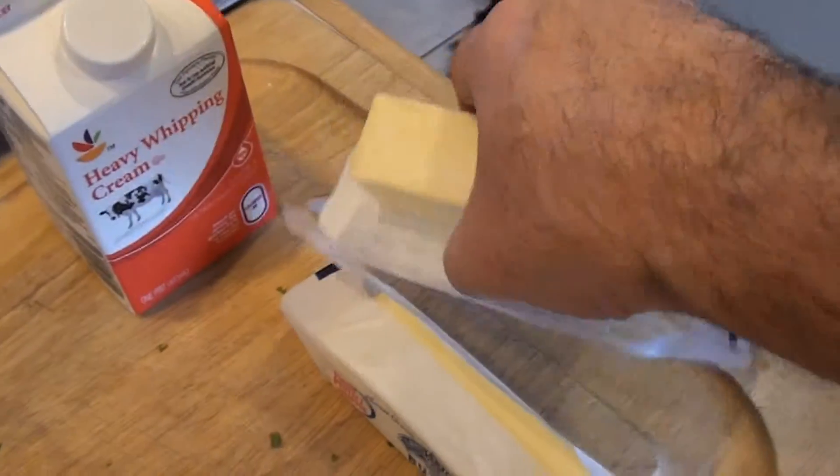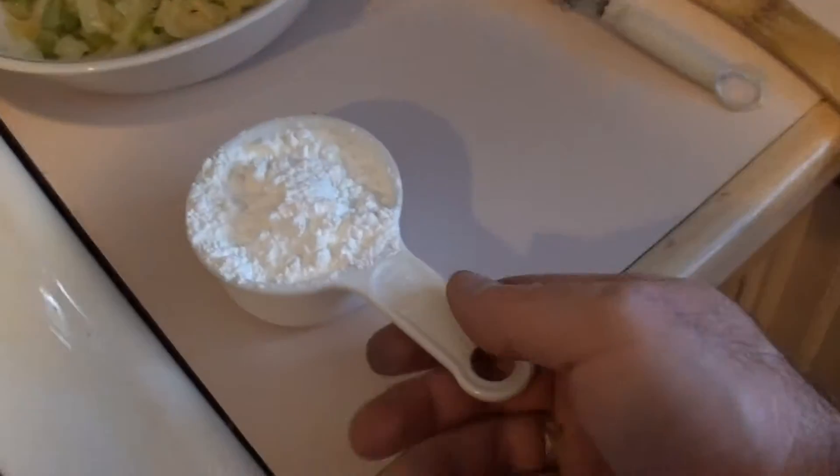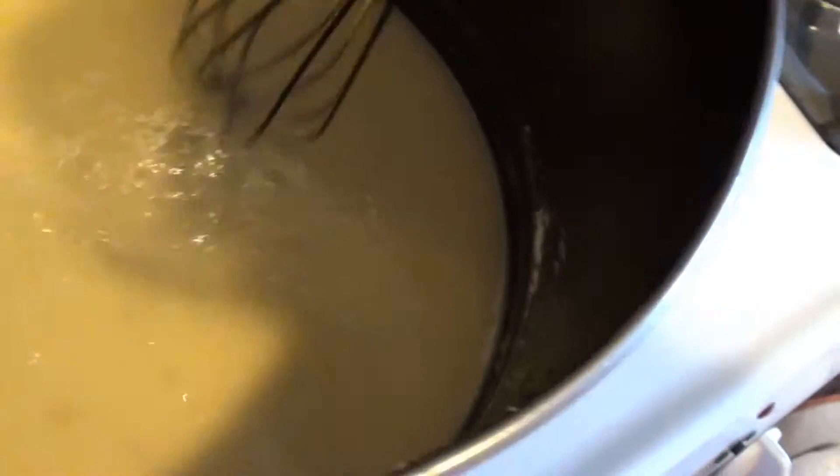We've taken out the celery and onion, put them in a bowl for now, and got the parsley all cut up. Now we're gonna add our two sticks of butter with the flame on very low heat — we don't want to burn that butter. Once the butter is all melted, add in half a cup of cornstarch and drizzle that in, keep a whisk and slowly work it into the butter. That'll thicken on a slow cook.